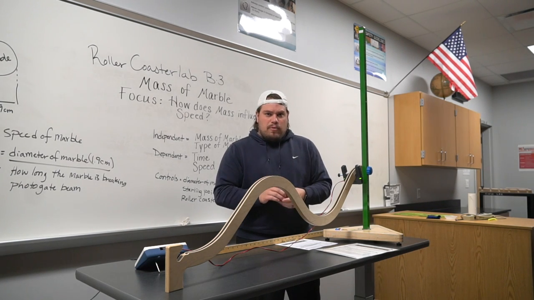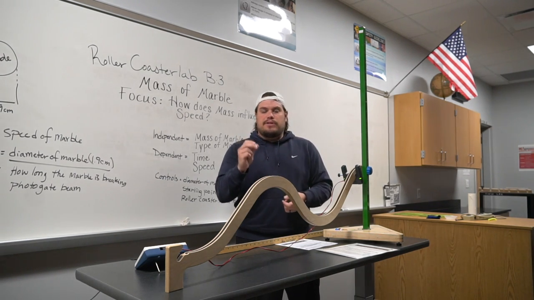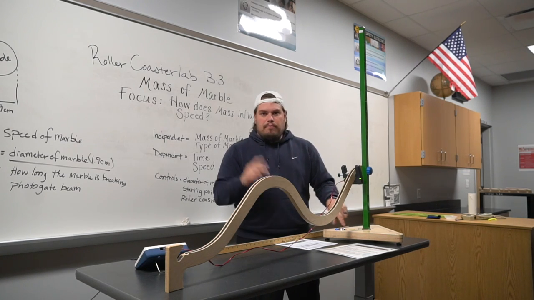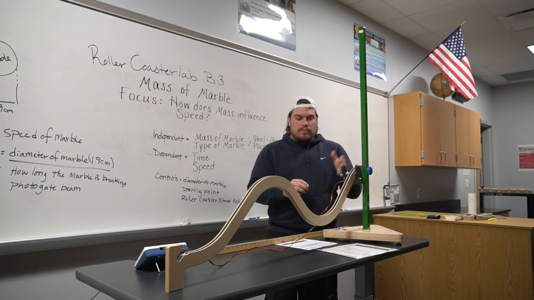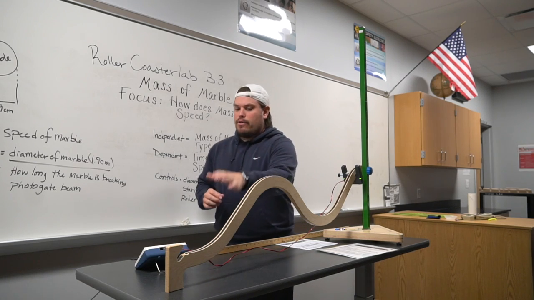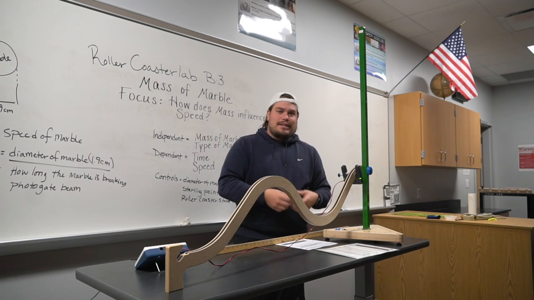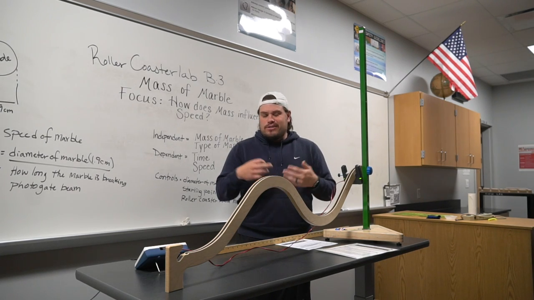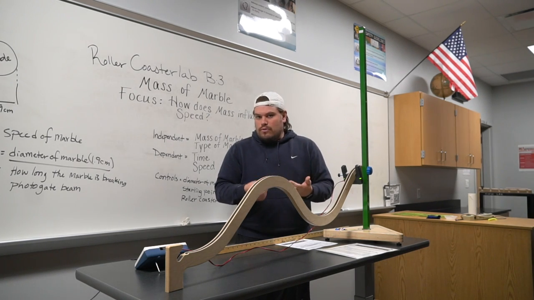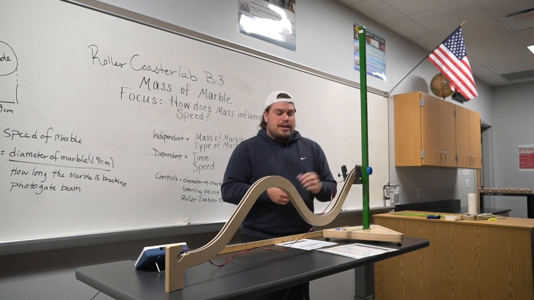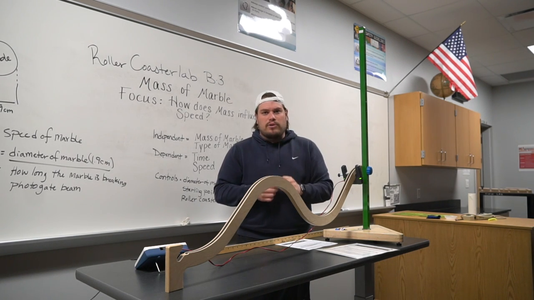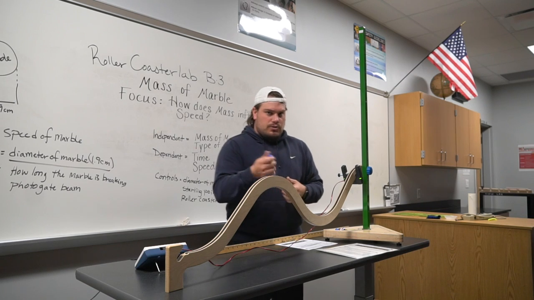As we go through the lab, we've already collected the data for the steel marble. We did that in B1, parts 1 and 2. There were the 7 positions throughout the roller coaster that you already saw. We've measured it all out, so we don't need to redo the steel marble, we're just going to transfer that data. We are going to do the blue plastic marble though, so we're going to add that data to this sheet.